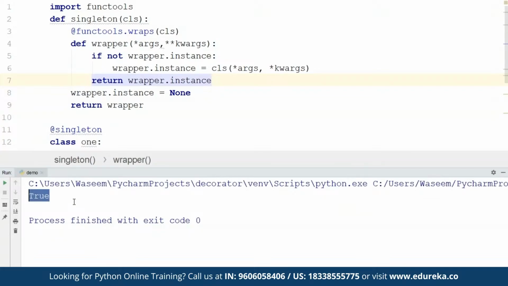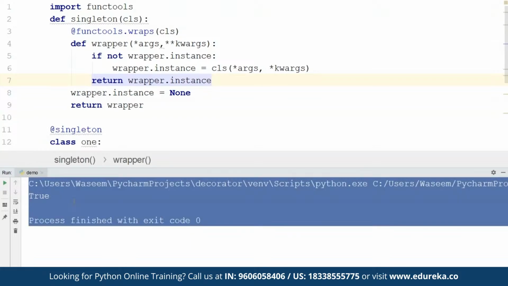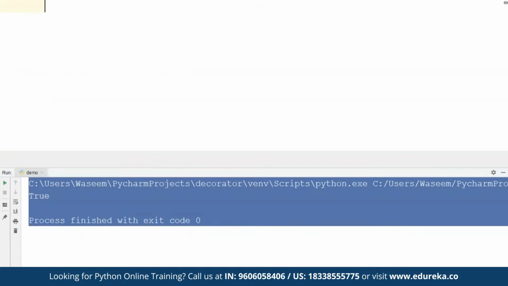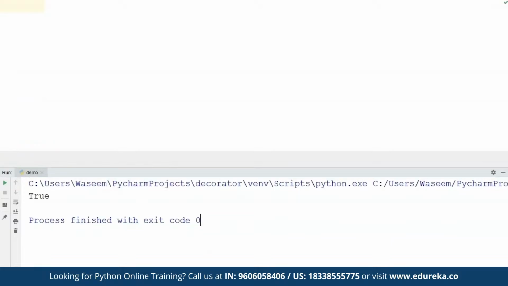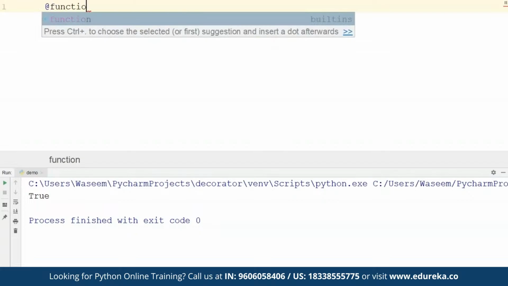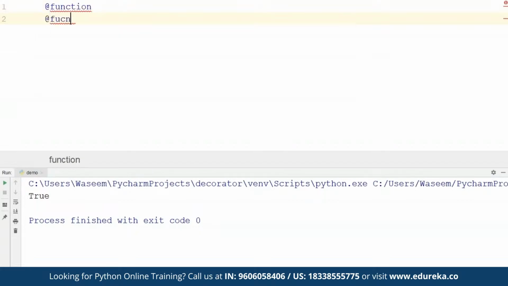So now that we are done with making a singleton class, I want to talk about nesting decorators. So in a function you can actually use nested decorators as well. So I'll show you the syntax for that. So basically what you can do is you'll just write function 1 and you can write function 2, but you have to define all those before that you use. After that you can just define a function name and print whatever you want. You can use multiple decorators by stacking them on top of each other.